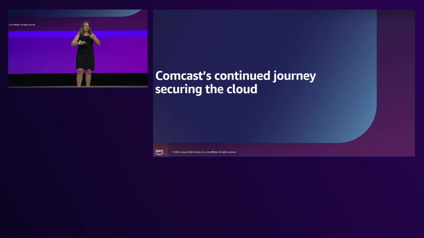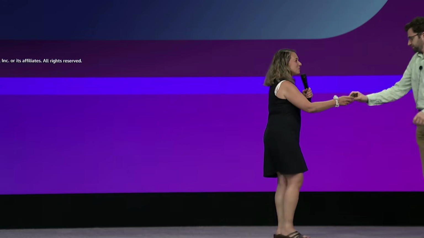All right, so that is what resource control policies are. That's how they work. Those are some example successful resource control policies that we see customers being successful with out there. And now I want to bring up David, and he's going to tell you how this actually plays out in practice at Comcast. Thank you so much, David.